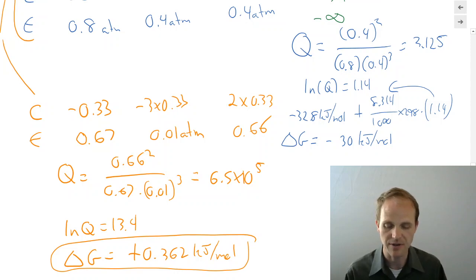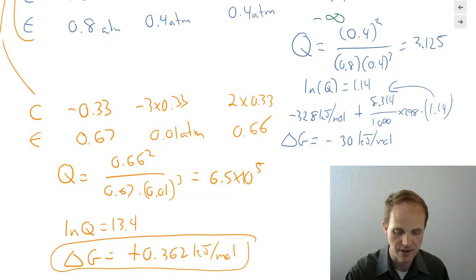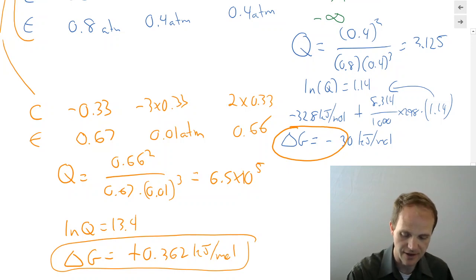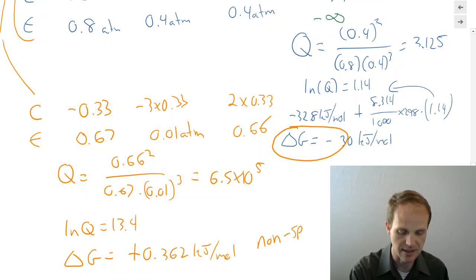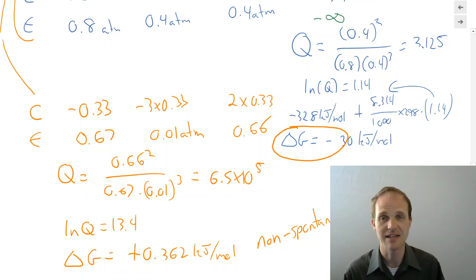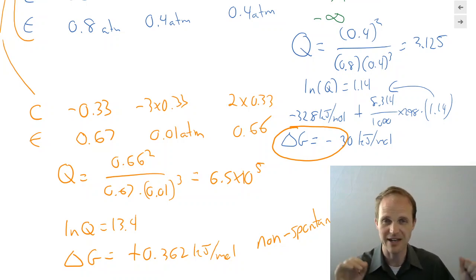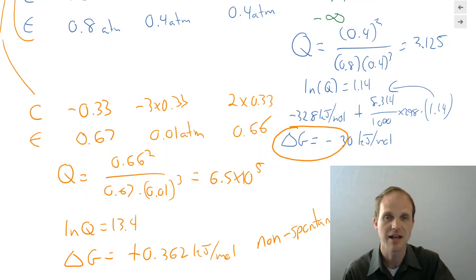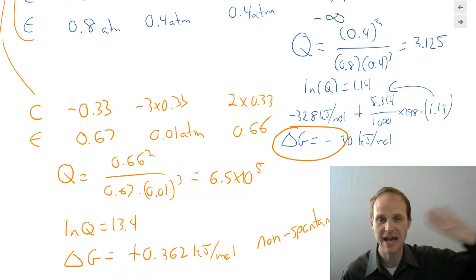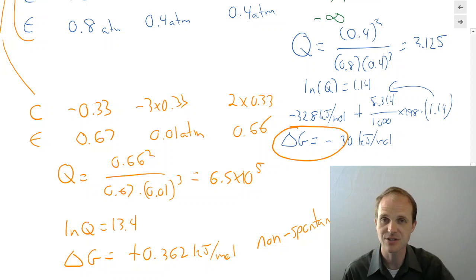But notice what happened is we reacted this far enough that our delta G went from a negative value to a positive value. And what does that positive value mean? It means it is non-spontaneous as written. And in fact, it's spontaneous in the opposite direction. So what we said is, I forced this equilibrium, right? I didn't actually calculate equilibrium. I didn't do my ICE table to find the equilibrium concentrations. I said, hey, let's pretend we reacted this much. That means we reacted too much. We went too far. We went past the equilibrium point, and this delta G can tell us.